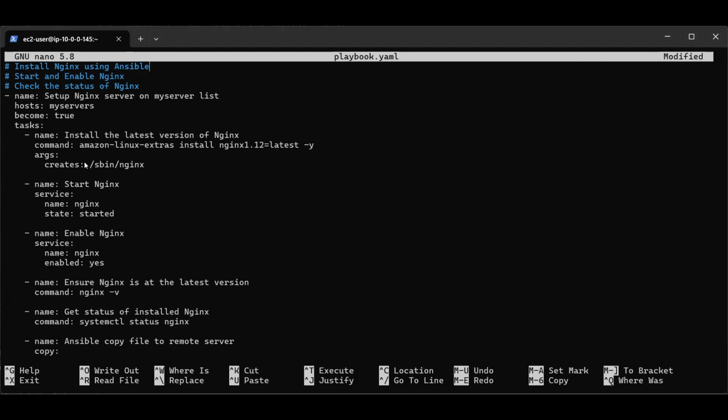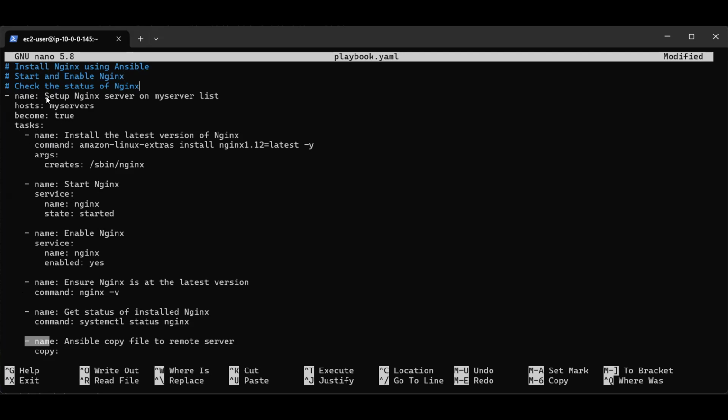So this is a YAML file. Here you can see it starts with the name. It's just a title for our first stage. You can see each name is a different stage in Ansible. Not a stage, actually, it's a task. So this is the first task that Ansible runs. This is the second, third, fourth, fifth, sixth and seventh. These are the tasks we are providing inside the YAML file.